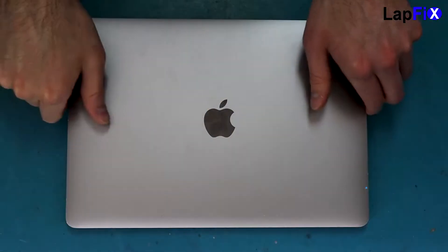Today we have a MacBook Pro A1708 with a problem. It does turn on, but the keyboard and trackpad aren't working. We get an interesting screen asking for a Bluetooth connection for the mouse and the keyboard. You can see it's telling you to turn on the mouse and keyboard, but they're just not working at all. We want to see what the issue is — it just all of a sudden happened.